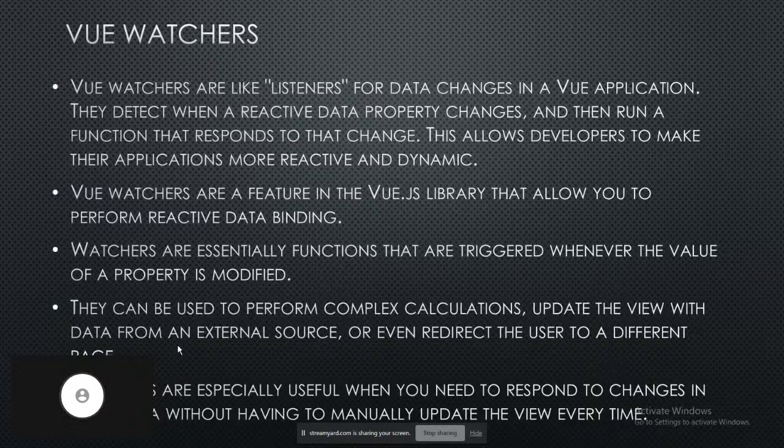Watchers are essentially useful when you need to respond to changes in your data without having to manually update the view every time. So this is perhaps the most important thing you need to know about it. They are useful when you need to respond to changes in your data without having to manually update the view every time. So they are like automatic updaters of your document object model.